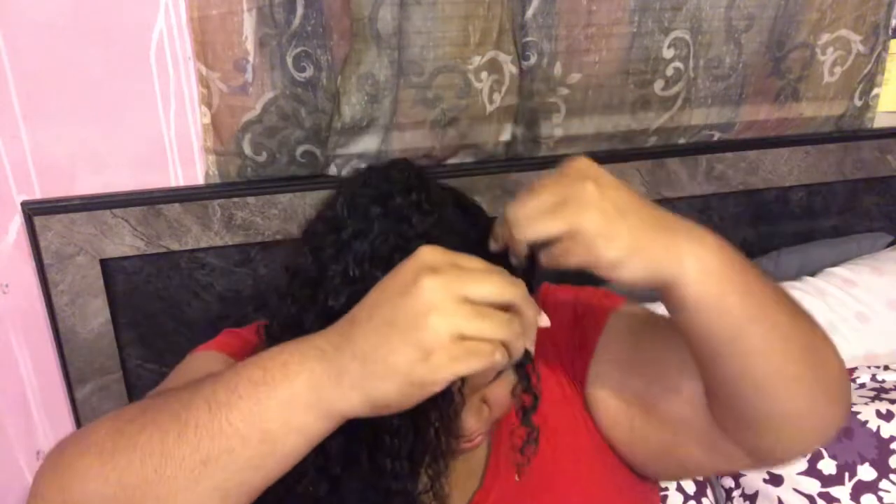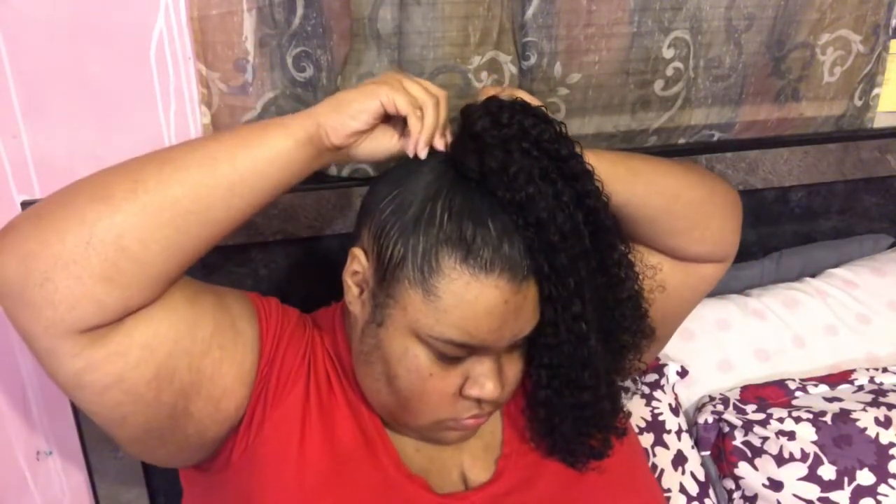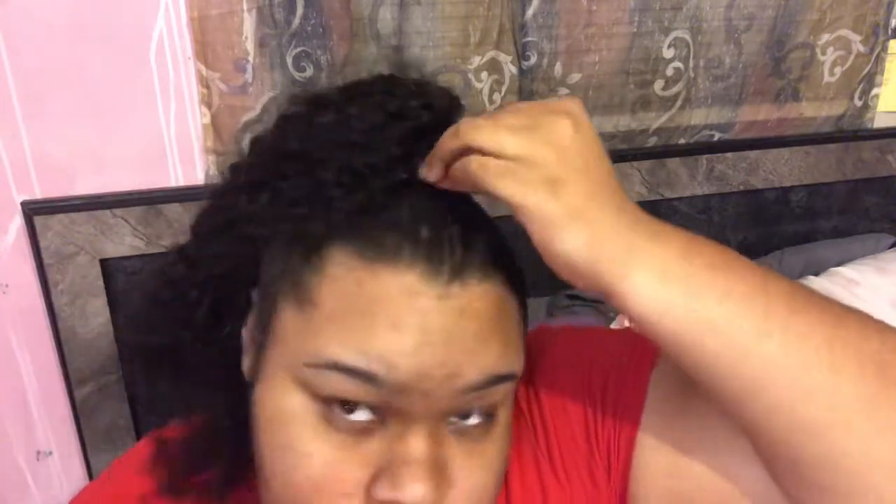I didn't like the way it looked with the other hair wrapped around, so I took another piece of hair from the back and wrapped that around as well. This creates a much better band-type effect than it did with the first two pieces. I put a bobby pin in to hold that in place, and the hair looks so much better with that band around it. You don't have to do it as many times as I did. I'm also using my paddle brush to blend everything together so the extensions look more like my natural hair.